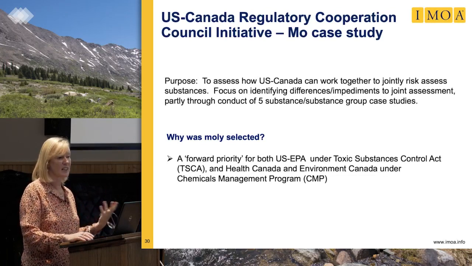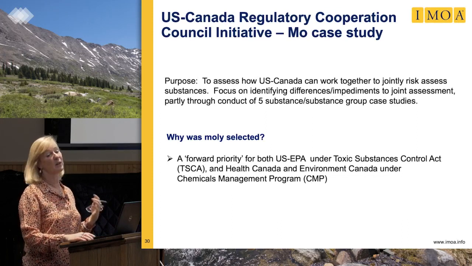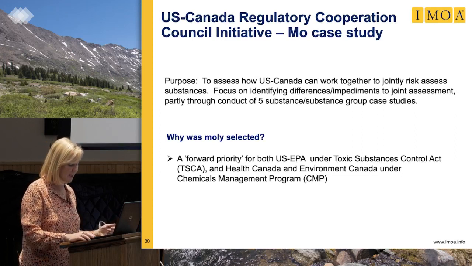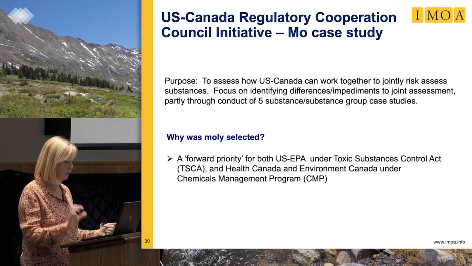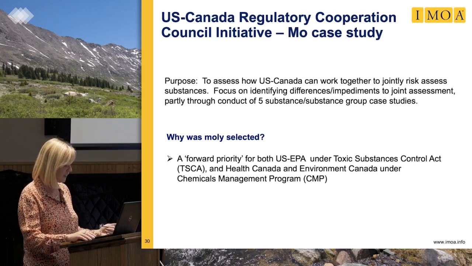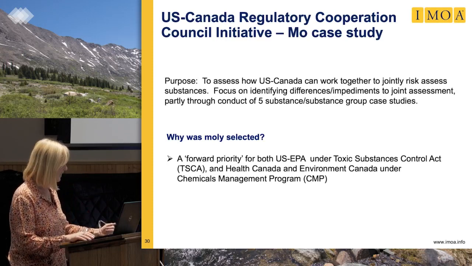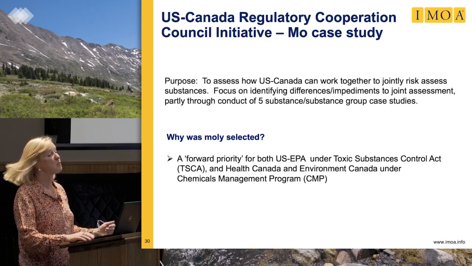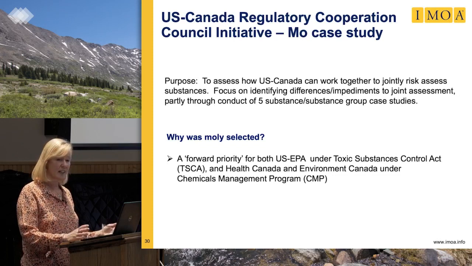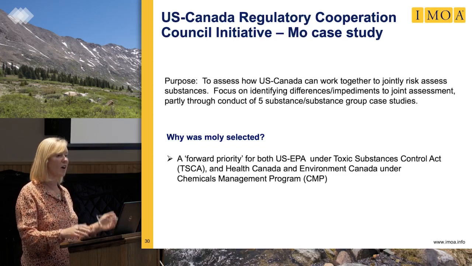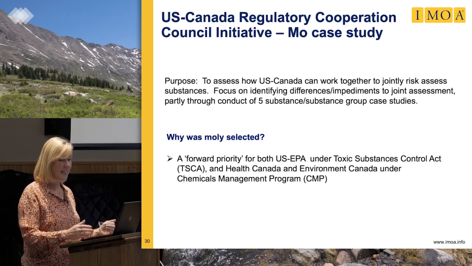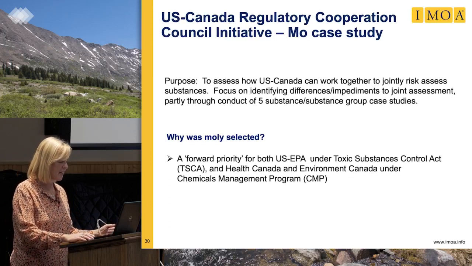For moly, they were looking at biomonitoring. Biomonitoring because, as I mentioned earlier, we are bioessential. You will pick us up in biomonitoring. And if you didn't, you should be worried. We have to be there, so you will find moly. But that's not a cause for concern. Moly was also selected because I understood that we were a forward priority for both EPA and TSCA evaluation. We are on this list of 73 substances for evaluation under TSCA, but we're not a priority yet, it seems, for that process to be actually happening.